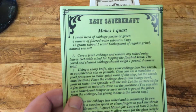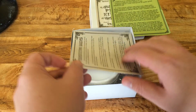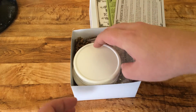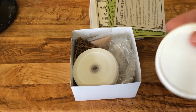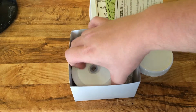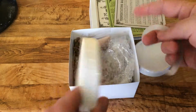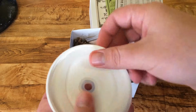It includes this, which is for sauerkraut. So we're going to be making sauerkraut today. It comes with some instructions, stuff like that. So we get a lid. These are for mason jars. We also get this, which is for the airlock during the fermentation process.